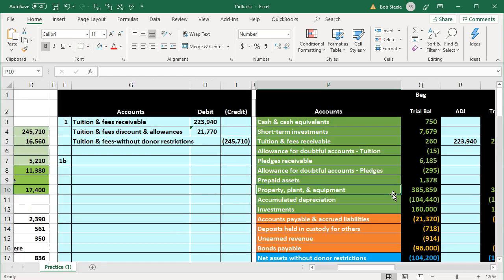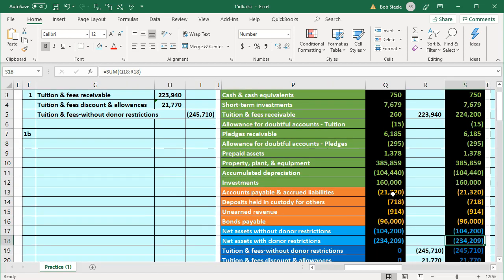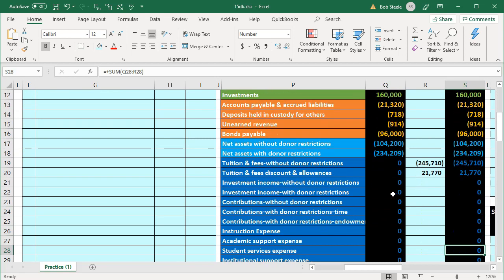So in other words, if there's a refund, we said we got tuition and we are refunding it. We originally would have recorded that as a credit to tuition fees without donor restrictions, typically. And so now if we're going to refund it, we're going to reverse this account. This is an income-similar account. It has a credit balance. Now we're going to debit it, decreasing it.